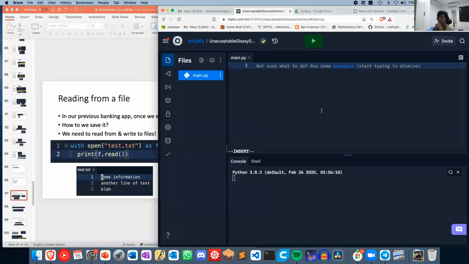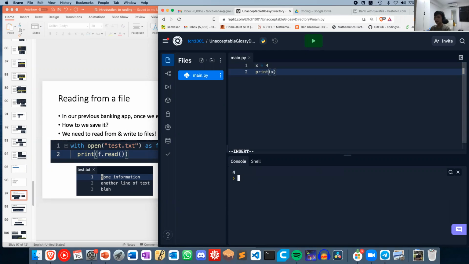Okay, so in Python when you write a program, let's say x equals 4 and then you print x, right? Then after that when you run, and then the next time you run, your program completely restarts and all your variables are reinitialized and your previous program state is lost. So if you have saved some valuable information onto the variables in the previous program execution, then after you restart the program, everything is lost.